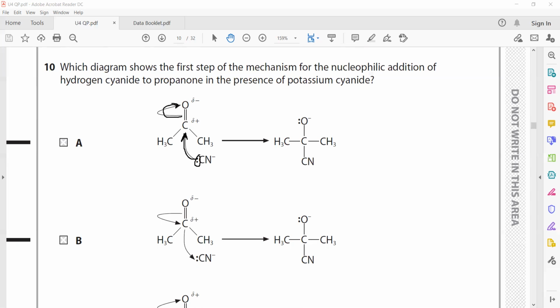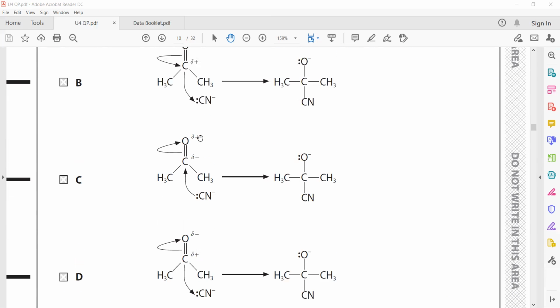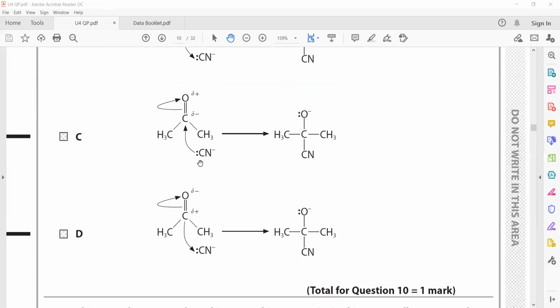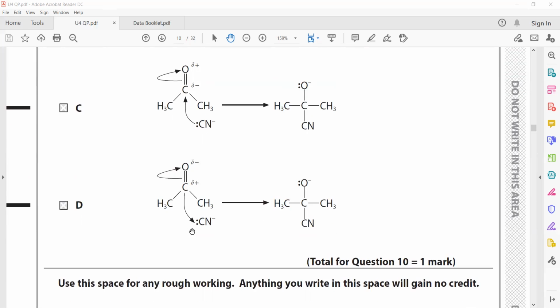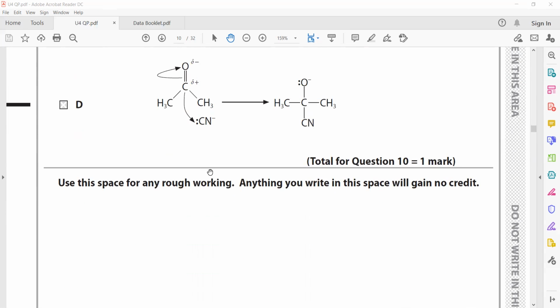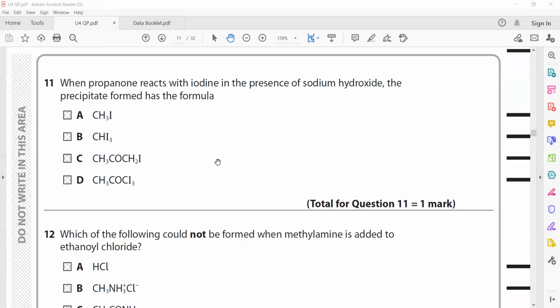So for question number 10, the correct representation, A, is the right answer. You have to check one by one, but when you check the others, you'd find that for this one, the direction of the arrow is from carbon partial positive to the nitrile group. That's wrong. Here carbon is given partial negative. That's wrong as well. Again, the direction of the arrow is wrong. It's from partial positive to the nitrile group.